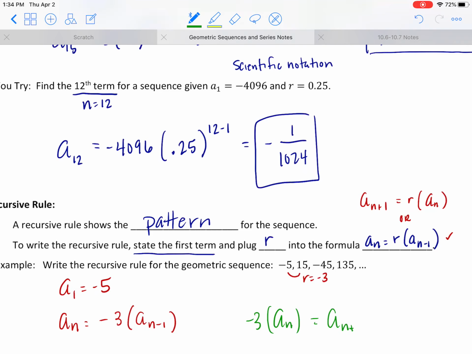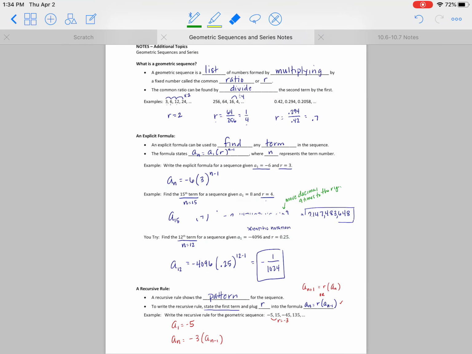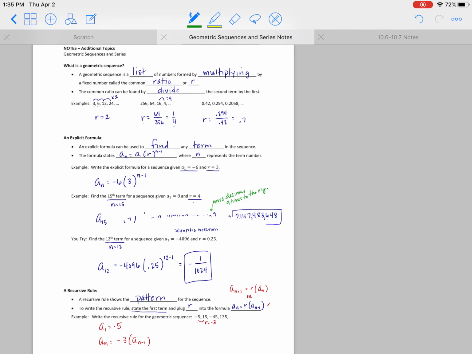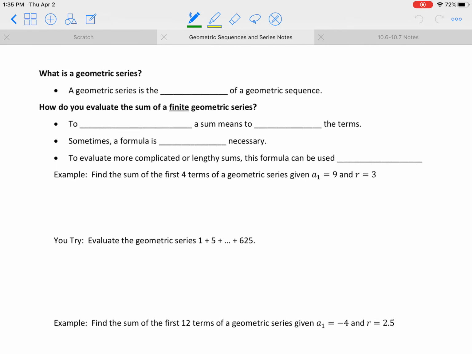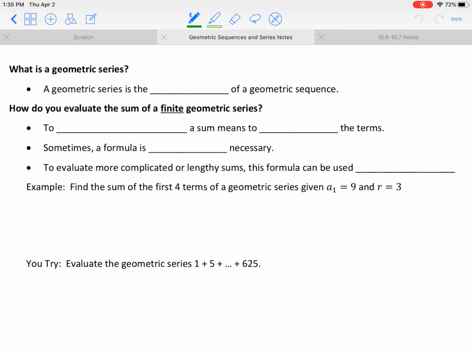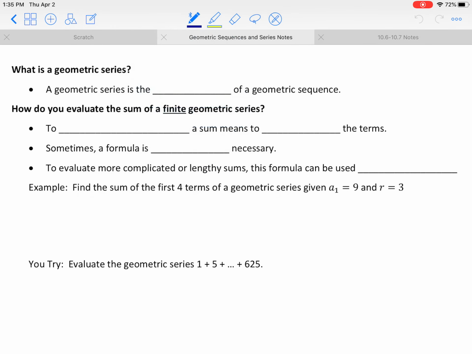Or again, if you wanted to say that if you took any number on the list and multiplied it by -3, then we would get to the next number, a sub n plus 1, that would be fine as well. Okay, so either one of those. Again, I just prefer the other option, but both are fine. All right, so we have the explicit formula we can use to find terms. We can mathematically state the pattern using what we call the recursive formula, recursive rule. And then a series, just like yesterday, would be the sum of all of the terms in our sequence.